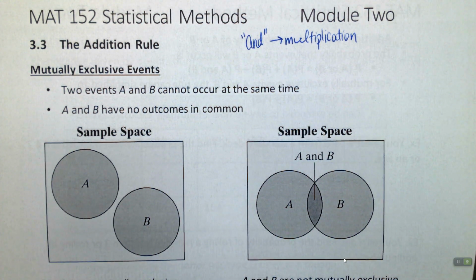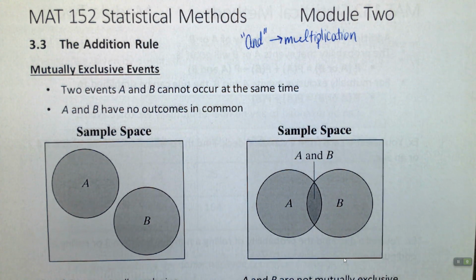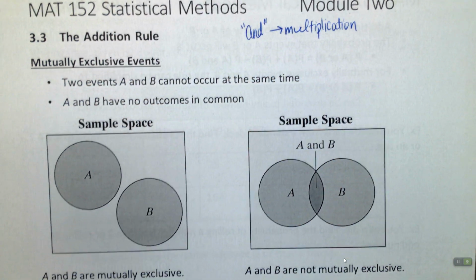Then not mutually exclusive, excuse me, is when there is something overlapping, something happening at the same time. Not bad. It's just that we have to consider, okay, this thing is showing up twice in our data set, or this person is showing up twice when we actually go through and look at all of the possibilities. So let's look at some examples.